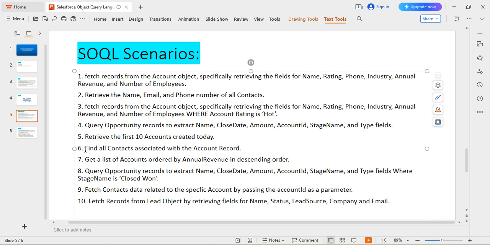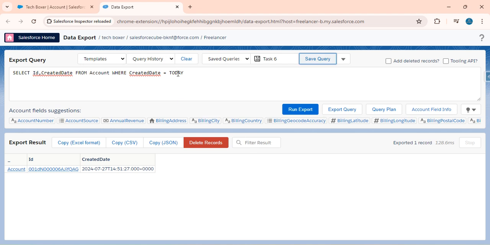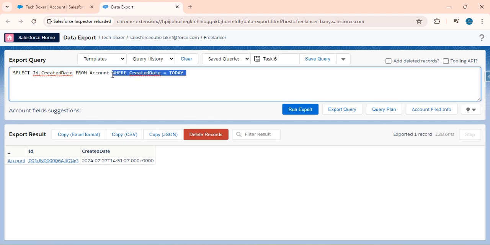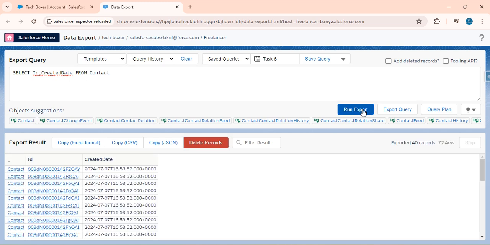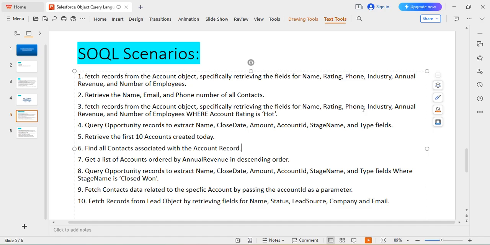Coming to the next scenario, find all contacts associated with an account record. Here we need to write the query on the contact object. It is mentioned, find all contacts associated with the account record.